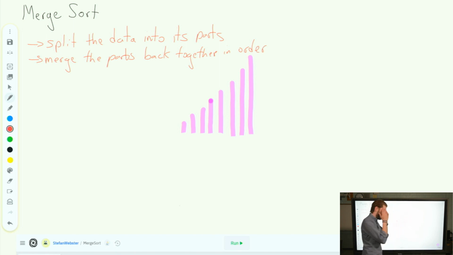Now, you may be thinking to yourself, Mr. Webster, there's no way that this is faster than insertion sort. But it is. Because if you think about how something would move in merge sort and how many comparisons we would have to do of, say, moving this one little piece all the way to the other side.